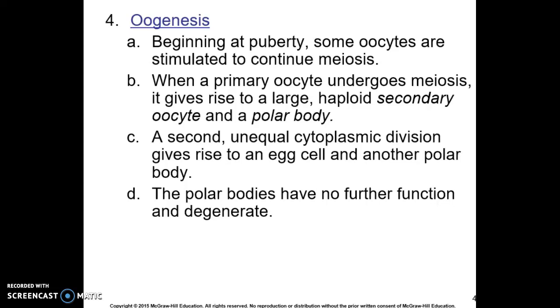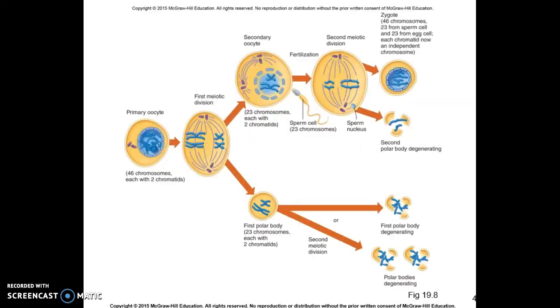Guys, there's just a couple of things I want you to know about the egg production. It is still called meiosis, M-E-I-O-S-I-S, because again we're starting with 46 chromosomes ending up with 23. This time we call it oogenesis because obviously we're creating an egg as opposed to a sperm, so not spermatogenesis. All right, so here is our original cell, okay, with our 46 chromosomes.